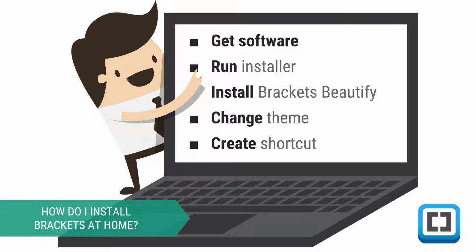All right, let's recap. Brackets is a great code editor. I strongly recommend you install it at home if you can. You got to get the software, install it, install the Brackets Beautify extension, make sure Beautify on Save is enabled, change the theme if you'd like, and create a desktop shortcut, and you're all set to go.